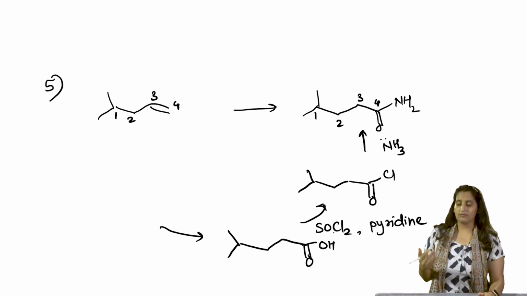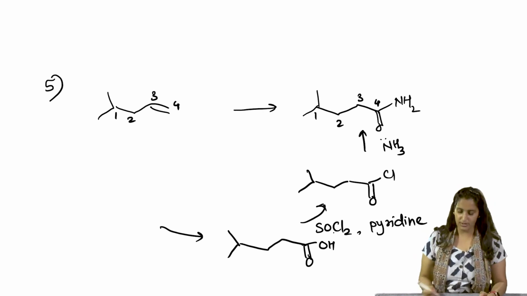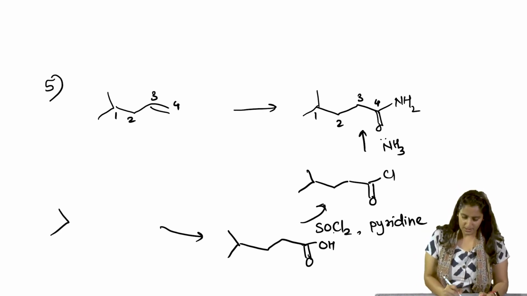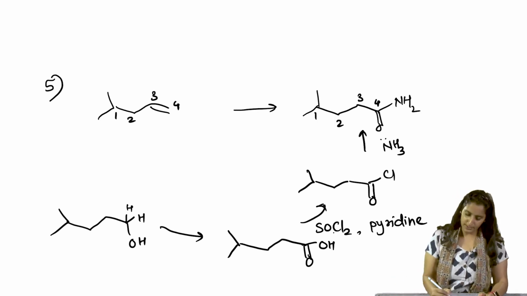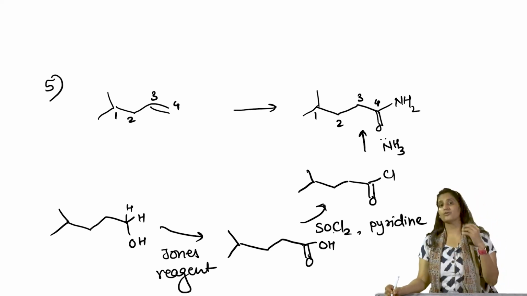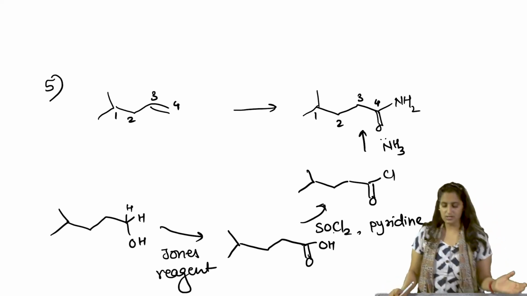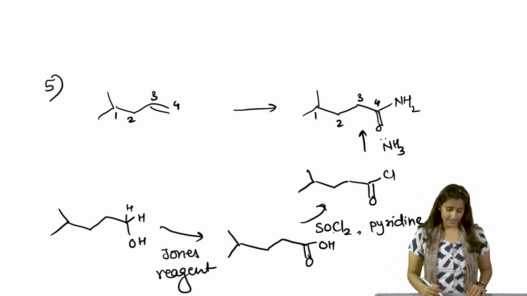Every time think backwards and every time think how do I get to this particular product. So, I have this acid, what are the ways to get it? I can maybe start from an alcohol here. Okay. This is a primary alcohol. So, if I put it in Jones reagent, something really strong oxidizing agent, KMnO4 or any kind of oxidizing agent, it is going to form that acid, alcohol to acid.